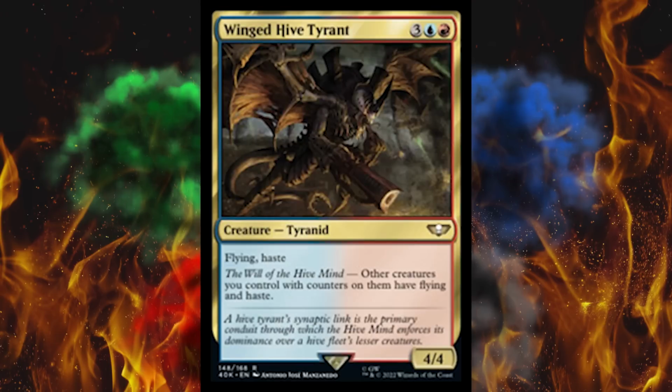First up, we got Winged Hive Tyrant. So it's a 5-cost red, blue, 4/4 creature Tyrannid. Now, the Tyrannid players have told me to say Tyrannid, and then literally every single other person on the planet has told me to keep saying Tyrannid to piss off the Tyrannid players. Well, you know what? Just as a rule, if it rhymes with pyramid, I'm gonna change it. So Tyranitar here has flying, haste, and the will of the hive mind. So other creatures you control with counters on them have flying and haste. Hope you brought bug spray.